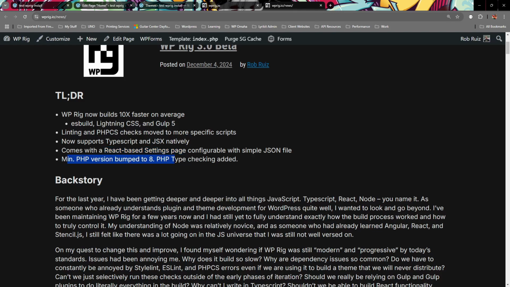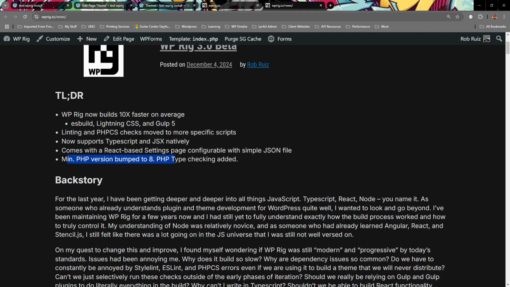The PHP version has been bumped to version 8, meaning WP Rig does not support anything 7 or lower any longer. All of the code in WP Rig has been modernized and updated to meet PHP 8 minimum requirements. And so we are doing things like type checking and such in the PHP code, which is not supported in lower versions of PHP.